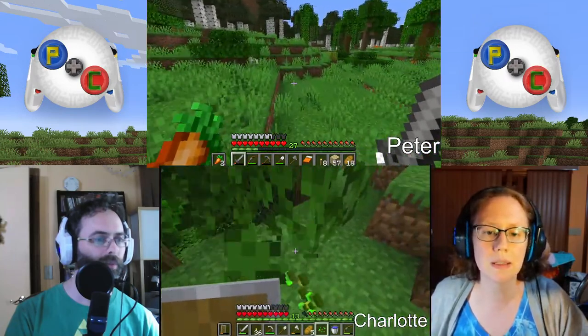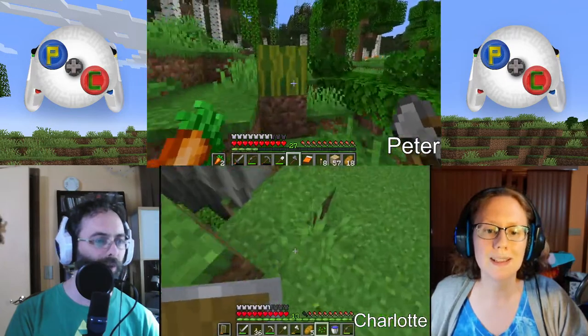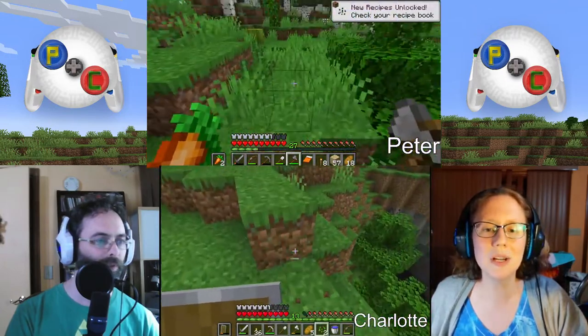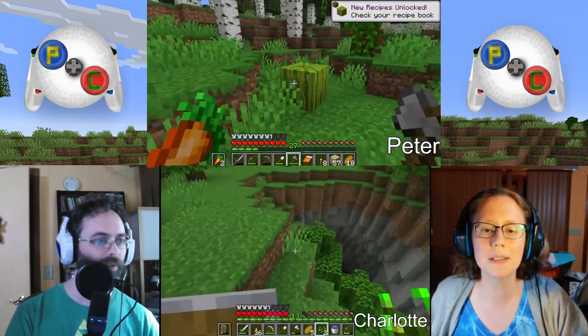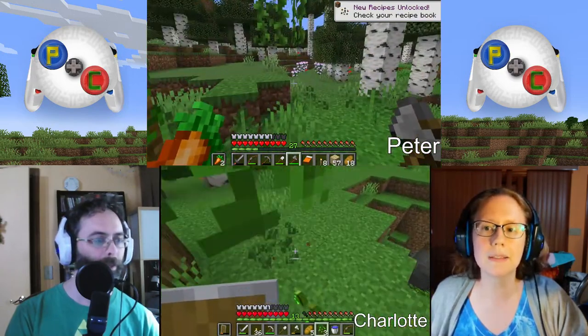All right. Do we have watermelon? No, we don't. Okay, well, we do now. Yay! So there's jungle everywhere around us, it looks like, or at least on three sides. Okay. All right, I have three grass.